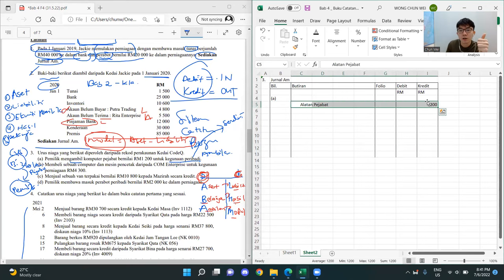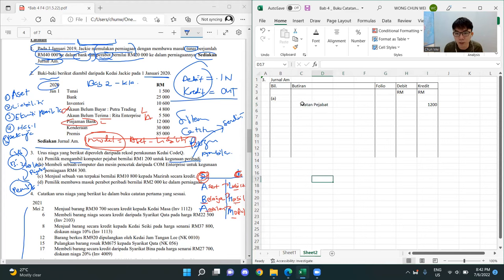So yang pertama ialah alatan pejabat. So dari sekali pertama. So kali kedua, the other one must be debit. Right? Why? Because if this is credit, then the other one must be debit. If this is debit, the other one must be credit. Because it's either debit, credit, debit, credit. We can never buat macam debit, debit, credit, credit. Cannot. Right? It must be debit and credit. Just like your magnet must be north and south connect together. It cannot be north and north. Alright, it must be north and south, then only they can be attracted. Alright, so must be debit and credit.